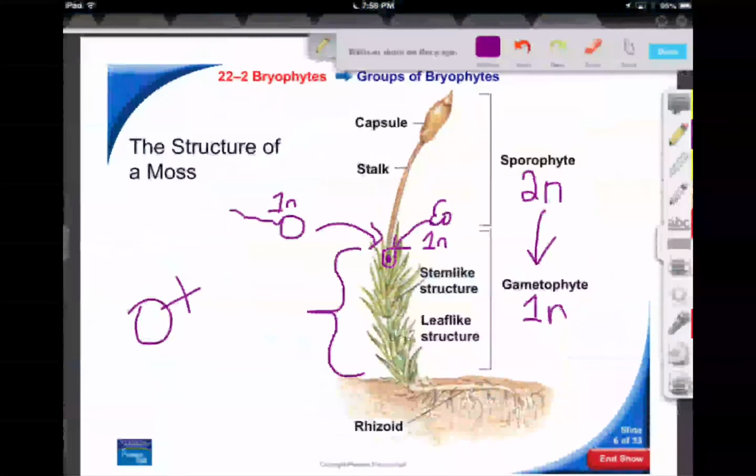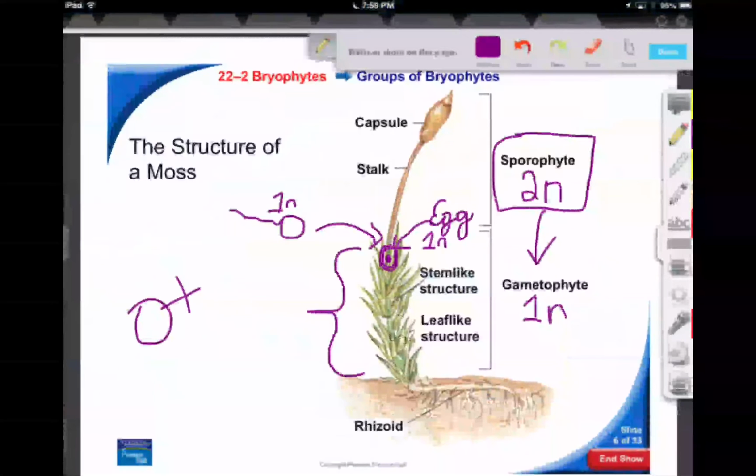Call that the egg. So the sperm from the male plant, the male gametophyte, will fertilize the female, and what you get here is the thing that makes the spores. Interesting. It's hardly photosynthetic at all. There's nothing to it. In fact, it doesn't photosynthesize to speak of. It grows up in a parasitic way on the gametophyte generation.